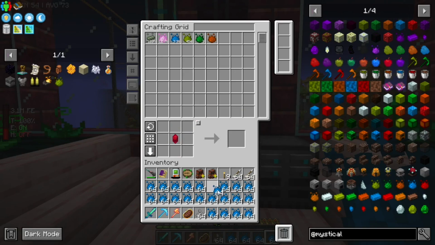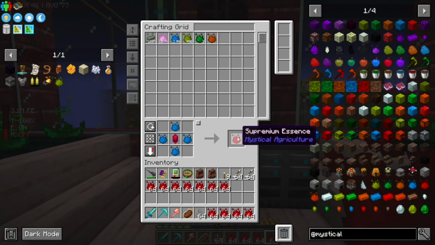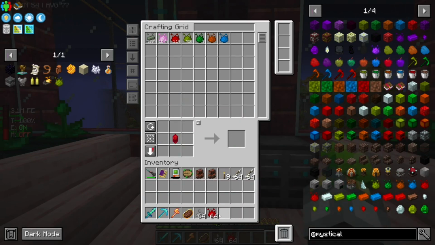If you think about it, that's a lot, and we just made a bunch of Smurf essence. That's what I call it. I call it Smurf essence. And now we're making Top Supreme. Oh my god, we're about to make a stack of the best stuff. There's no way we're about to do this.